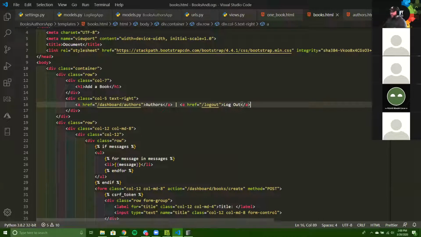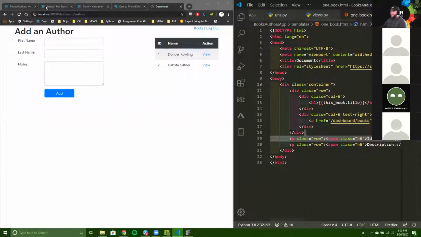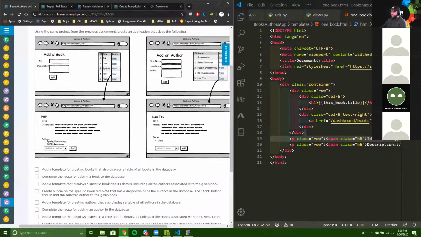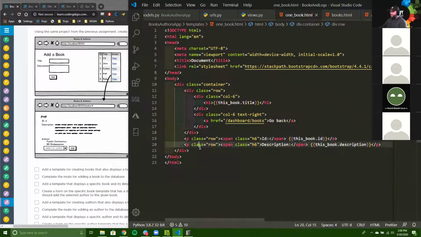Let's keep trucking along. So this page right here, I need to get the list of the authors already associated with the book, and then the ability to add an author to that list. So let's do that. It's going to be fun on the bun.